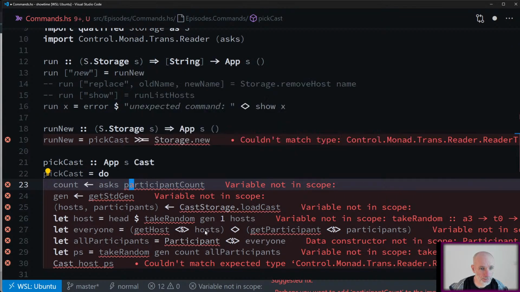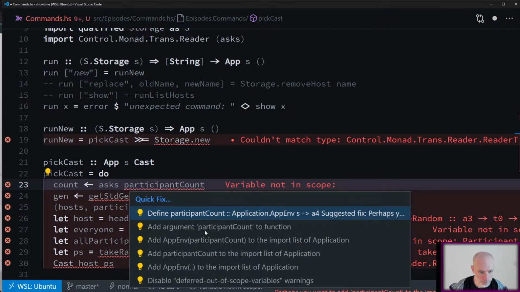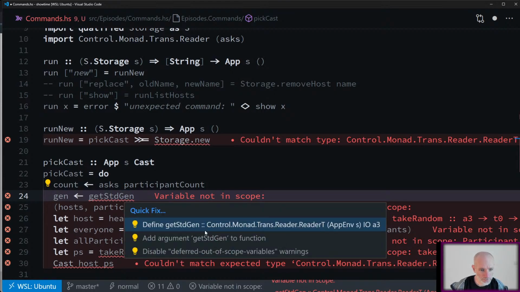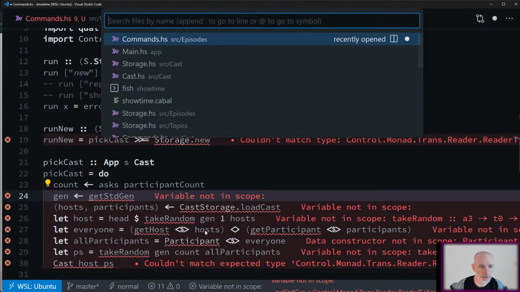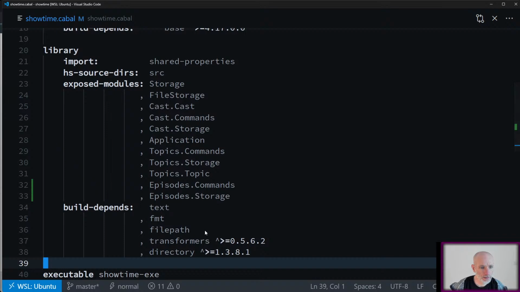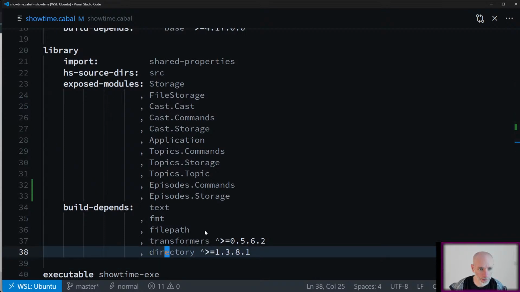Participant count comes from application, from appenv. I think we need that. Let's find out. This will come from random number generator, which I don't have set up, I don't think. Yep, it's not in the build depends for the library.